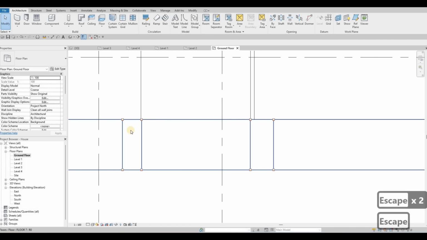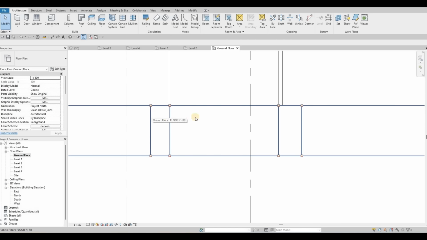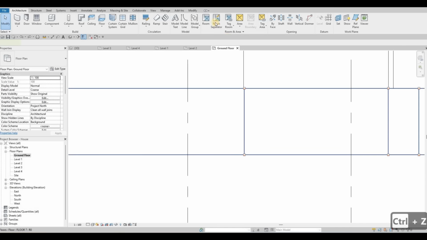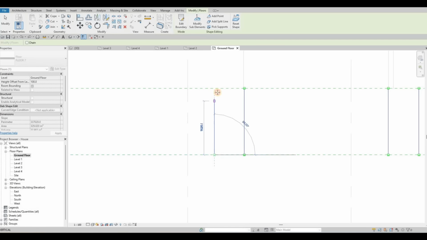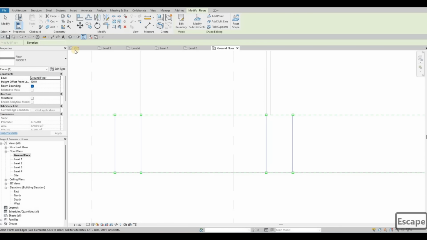So just rough estimation. Let me do that again. Something like this to look like the same thing here.